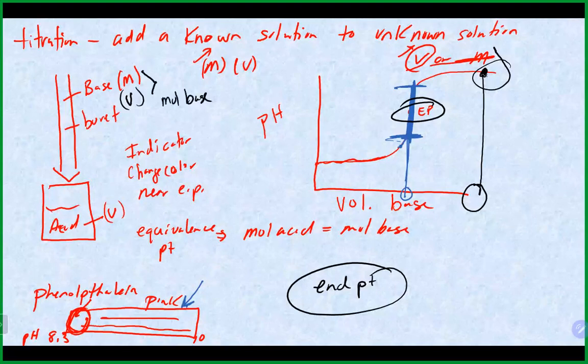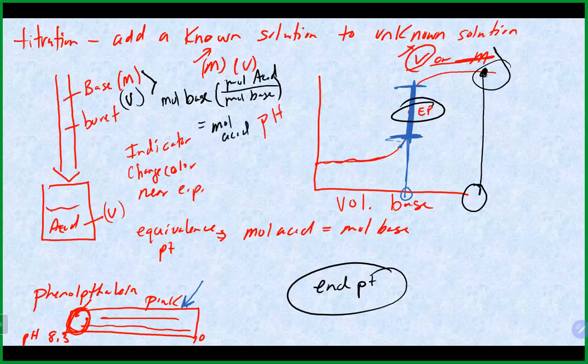You then could do some stoichiometry to go from moles of base to moles of the acid using the balanced equation. And from that information, you will be able to get, say, the moles of the acid that you started with, which is really good because then you'll have the moles of the acid. You'll also have the volume of the acid that you started with, which means you could calculate the molarity of your acid, which again is a common sort of thing that we do, obviously, in titrations. Any questions on that there?